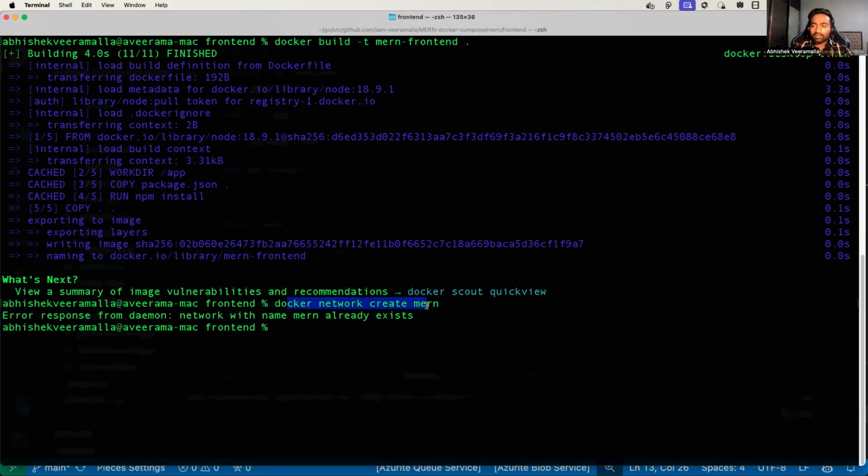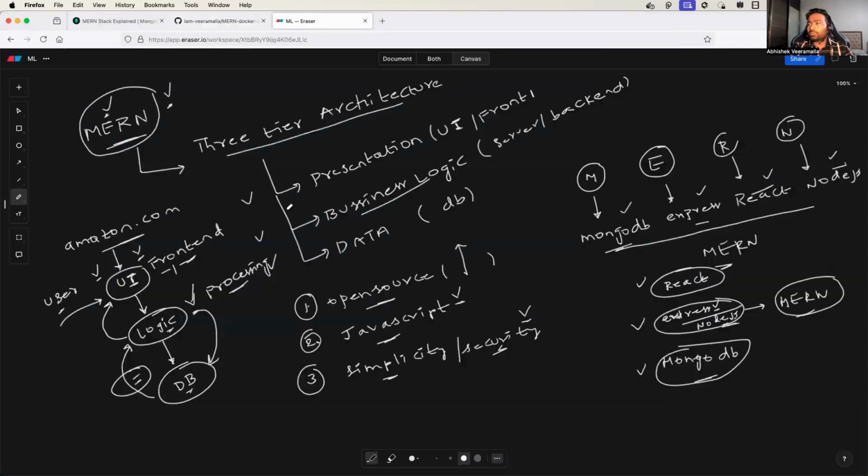Network is required because when you have multiple containers, we have front end, we have back end, we have database. If you have a common network for all your Docker containers, they can communicate easily. So let me explain that as well through the whiteboard.